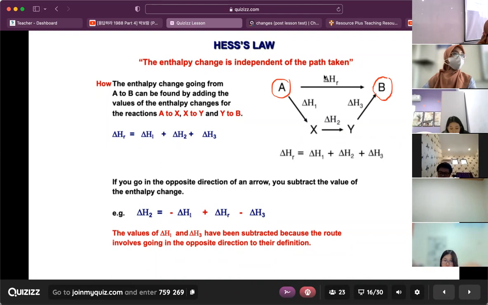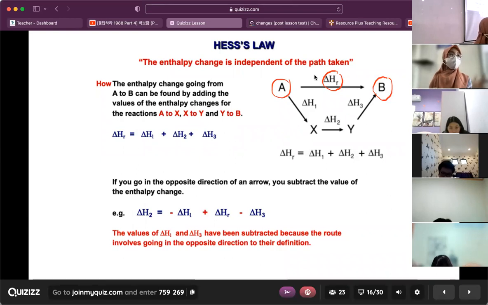We cannot write down what the enthalpy change of reaction is because it's not a reaction, it's just an analogy. If you want to change A to B, you need delta H of reaction. But let's say this reaction is not easy and you cannot conduct it in the lab. You can calculate the delta HR indirectly that way, and the value will be the same. So delta HR is this one, right? Let's say the value is 1000.